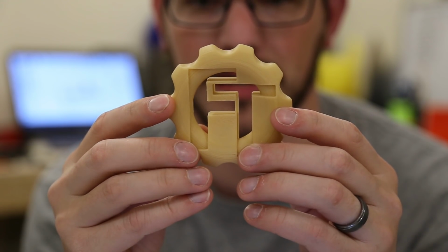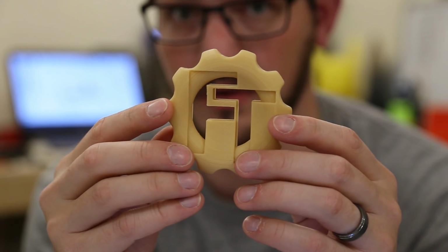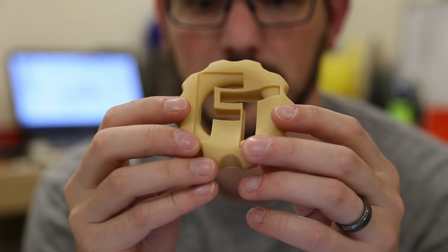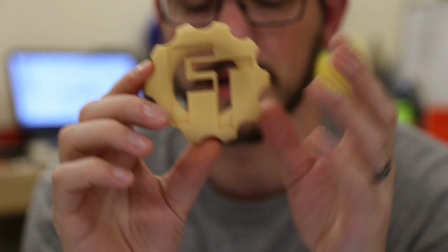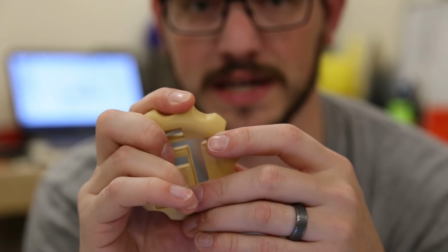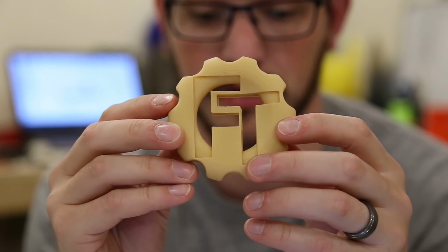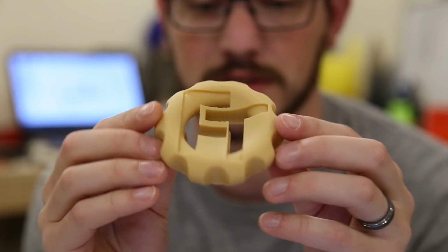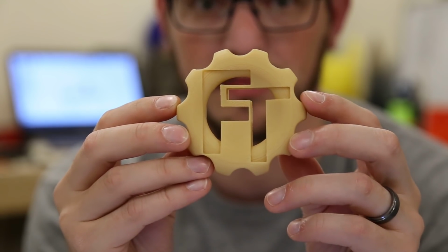It's really weird. I might have had a little bit of layer shifting, but I haven't had that on any prints at all on my printers. But I might have had a little bit, or just the way it extruded. I'm not sure, but either way, this is actually a pretty fantastic filament. It doesn't flex at all. I mean, it says that it's stronger. It really doesn't flex that much at all, but this is actually a great filament. I really like this one, so I might actually look to try and pick some of this up.